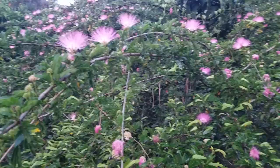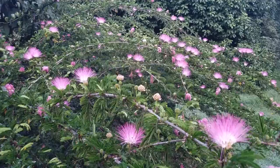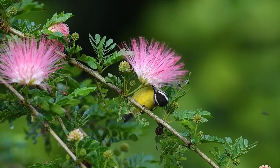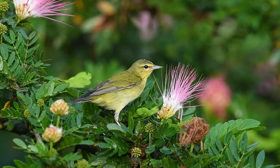Look at all of these beautiful pink flowers — they look like little paintbrushes. These are mimosa flowers, so vibrant and full of color, and the aroma coming from them is just amazing. It looks like these flowers have attracted more than just me. Look at those little birds bouncing around in there. Hiding behind a mimosa flower — there you are. This amazing little bird is a banana quit, and it looks like it's having a great time drinking up lots of nectar from these mimosa flowers.